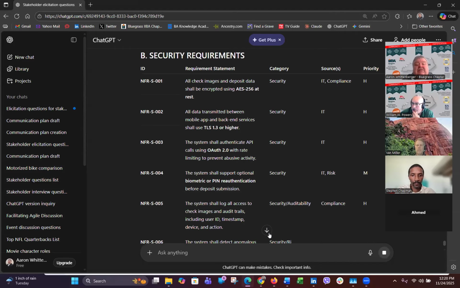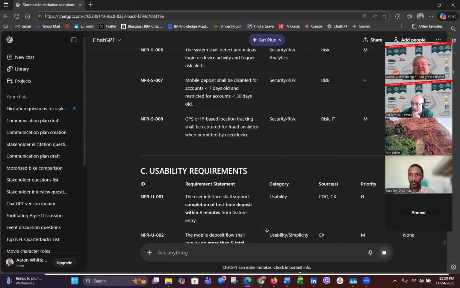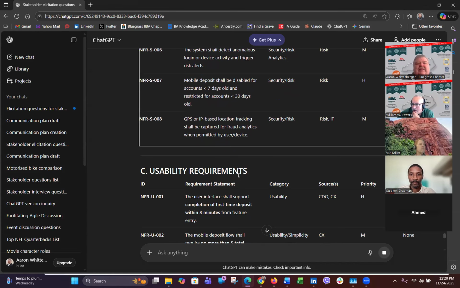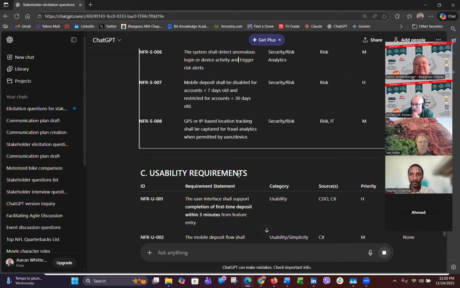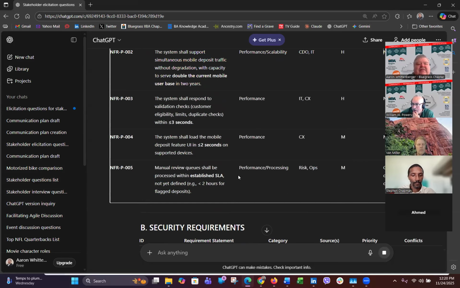It's given me non-functional requirements. It's continuing to write as I speak. To show you, it's still firing away there. As soon as you can see it writing there, so it's getting through it. There's usability requirements. It'll take a minute or two, maybe, and it's written a lot already, so it's not like it's hanging around or anything. You see 7 requirements there. That was security.